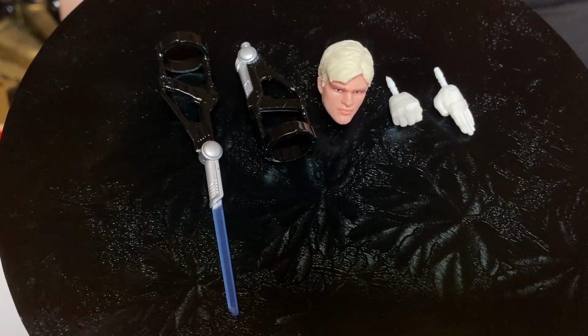So now I'll give you my ratings on him. My ratings for the Silver Space Ranger Zane and his Silver Cycle are, the figure's great. Absolutely great, better than the first release. The head sculpt is much better. It could have been a slightly brighter silver, but it's silver, and it's a much better silver than the first release. So I have no problem with the figure whatsoever. Now, the cycle, I have a problem with.